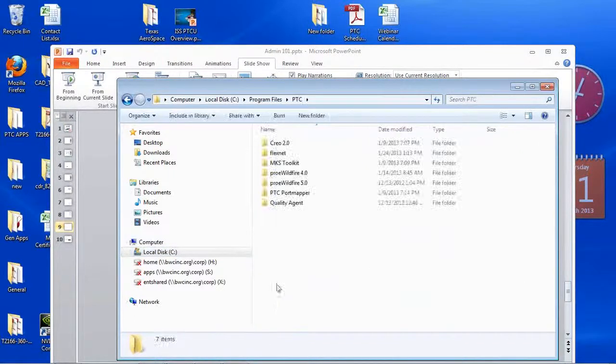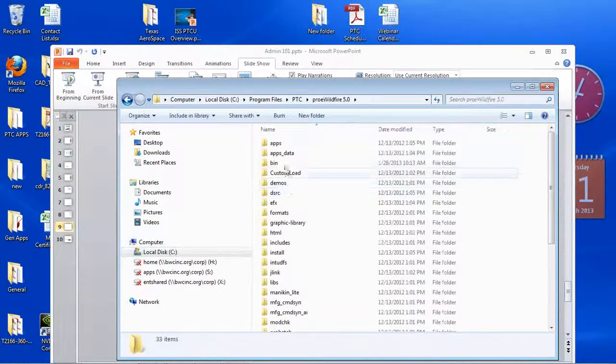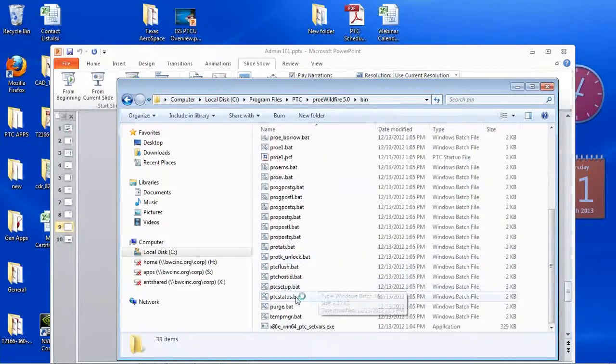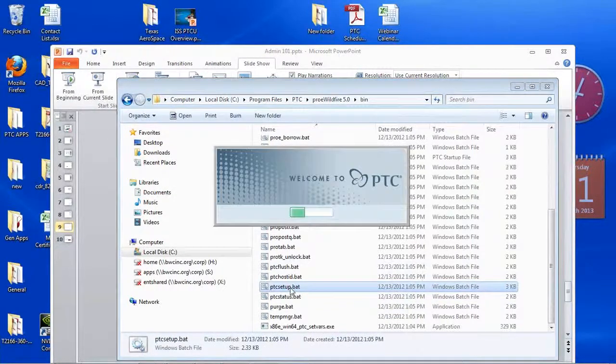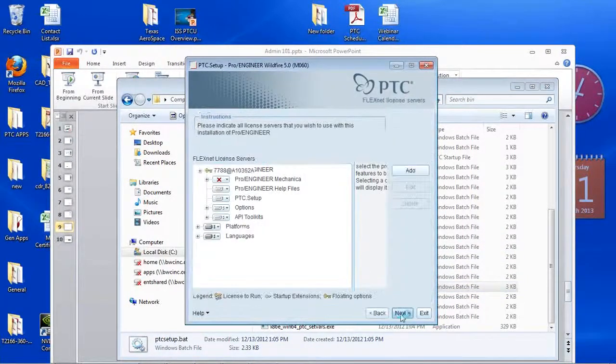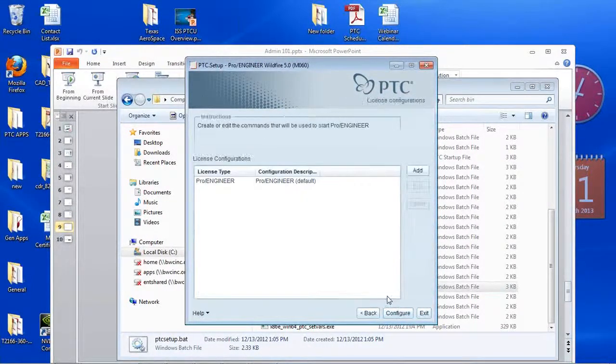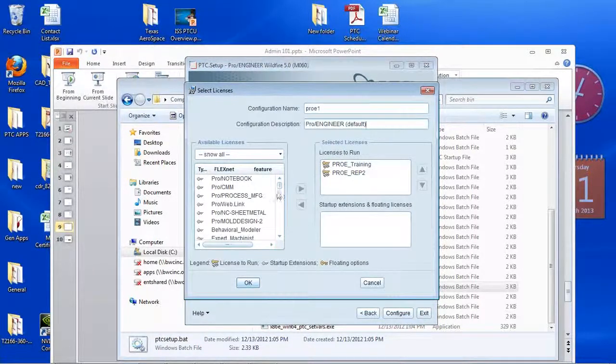You have the ability to create license configurations when you essentially install Pro E. So if I go to PTC Setup and get to additional license configurations, by default, if you've ever been through this interface right here, most everybody will pick this one and hit edit, and essentially here are all of the objects that you own.